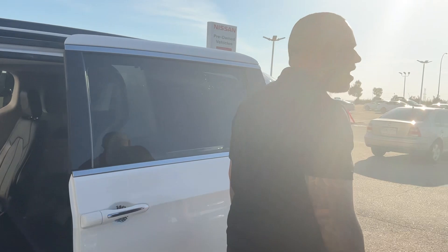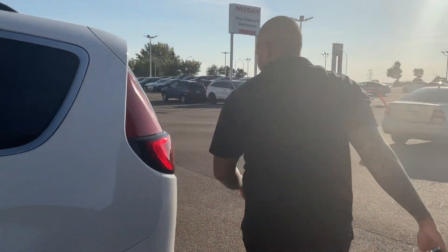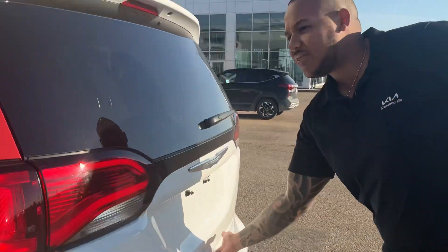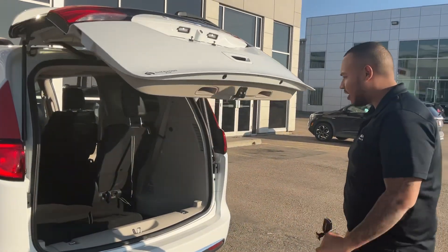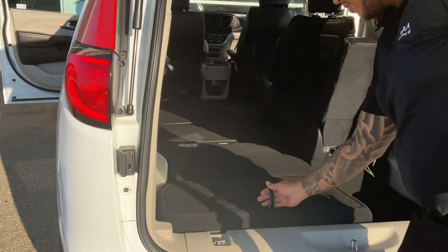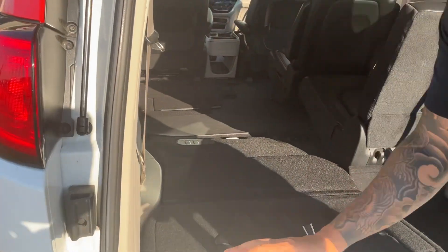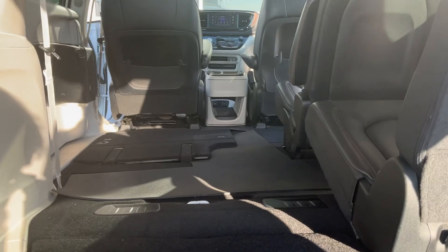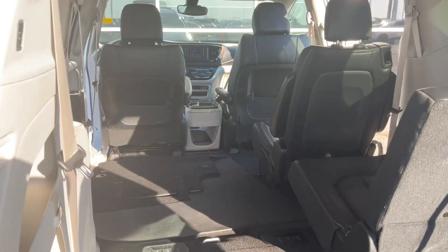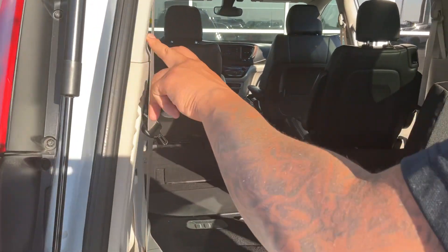So there you have it, Jill. Scott here at Cherokee Kia — I just wanted to give you a quick look at the 2017 Pacifica that we have here in the lot. Thing is absolutely beautiful. Power trunk as well, and we've got all the snow and go for the rear. This folds flat into the ground and you have nice space there if you need it. You also have nice rubber carpets all throughout to keep it clean during the winter. This is the beautiful 2017 Chrysler Pacifica — look forward to hearing from you.